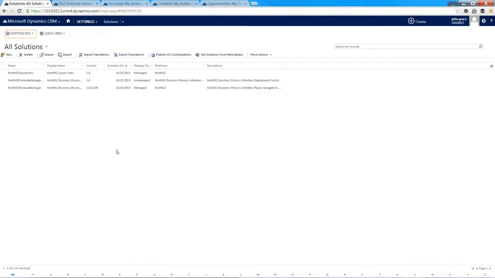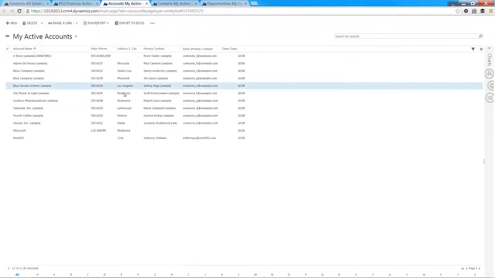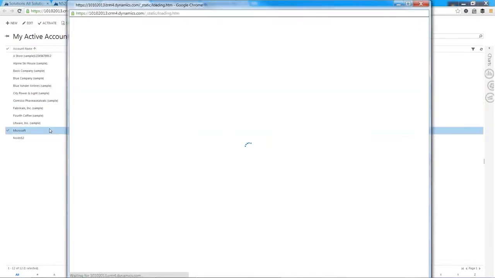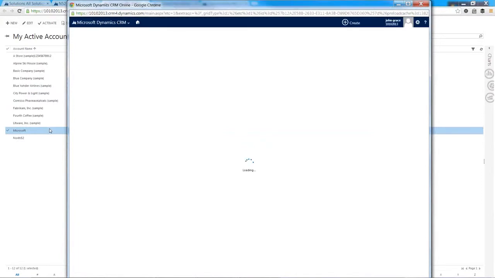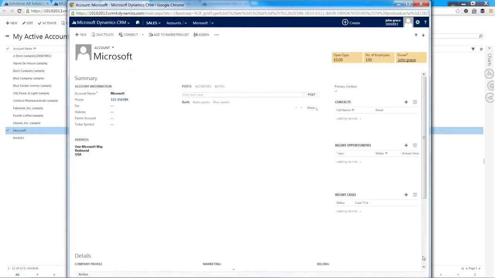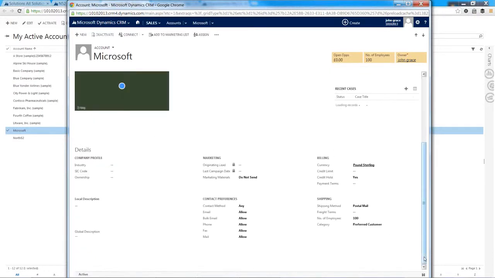So the first example I'm going to show you today, it's a little bit of magic. So Bruce and I were talking and we were saying how can we show the guys some magic, because it's always going to be with Process Genie. So I'm just going to open up a CRM record here, Microsoft, and I have a Process Genie hooked up to a real-time workflow. So this is a new feature from CRM 2013, and I'm just going to type in here.